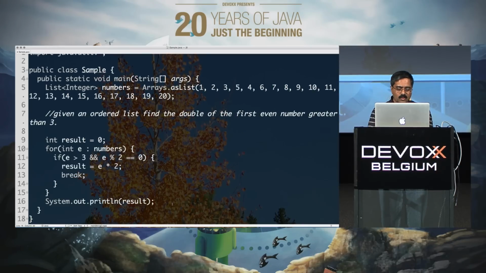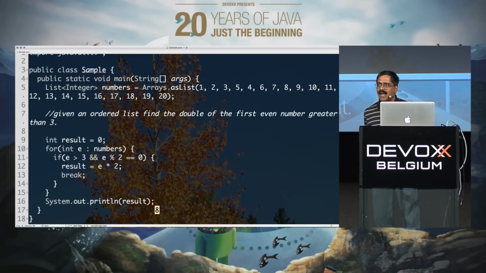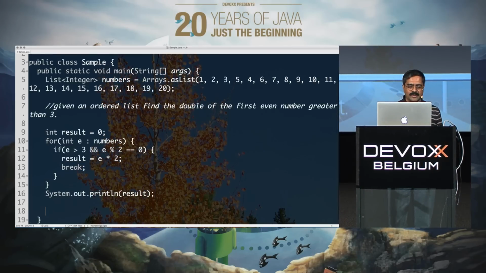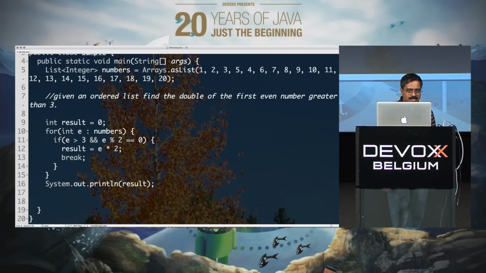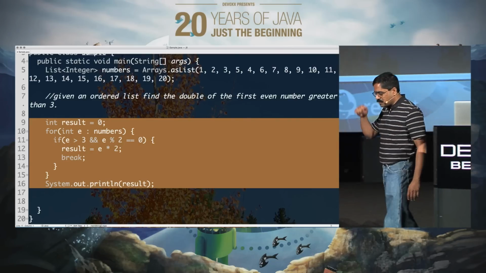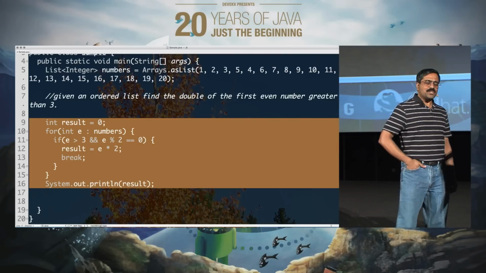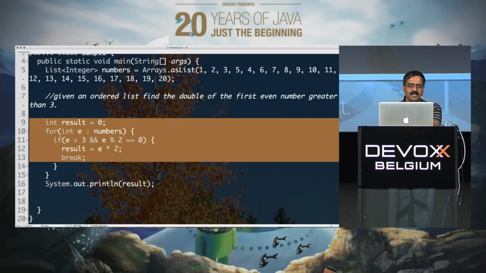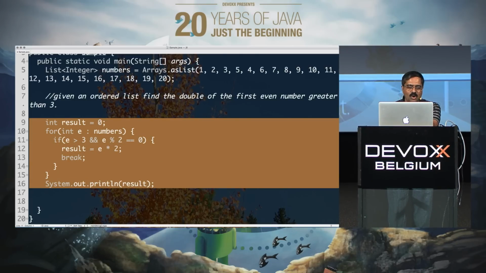Here's the worst thing. You run this code, and guess what? It gave you an 8. So it appears like it's correct. But you know what normally happens with code like this? I write the code, and about 3 months later, this person whose name is Tester walks into my room and announces, hey, Venkat, your code sucks. And I normally tell my tester, don't tell me the obvious. I know my code sucks, but tell me how it sucks today, because it sucks different every single day. So I want to know why this code sucks. And yeah, there's a problem in the code. We'll come back to that later.